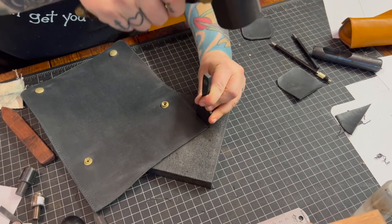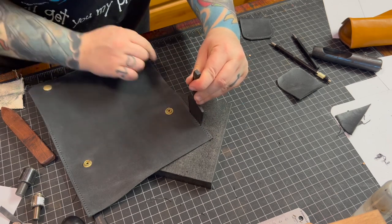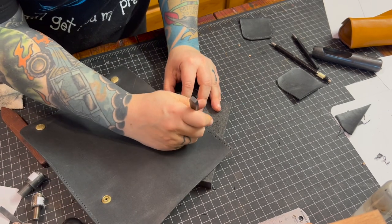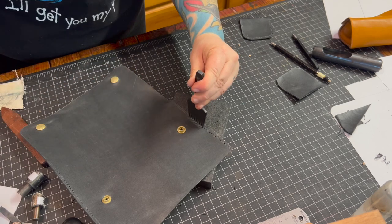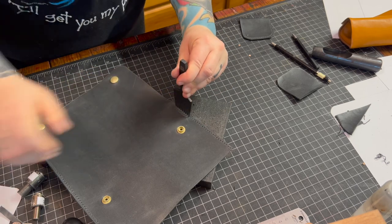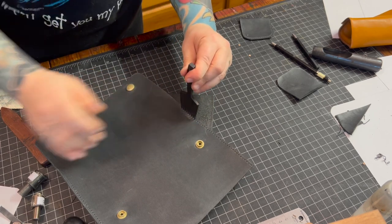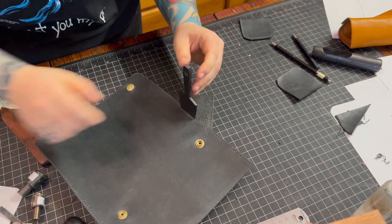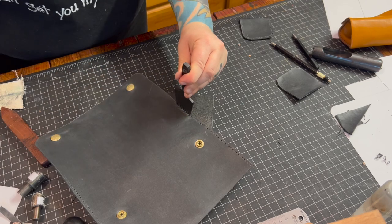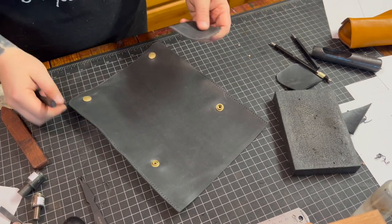So I've gone ahead, I figured out I need 43 holes on this length here. So with the stitching irons I'm using, that works out to be 5 full with the one tooth overlap. And then I just need 3 extras on top of that. And there we go. We're ready to start stitching.